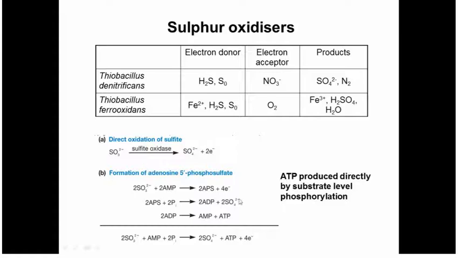And there's a cute bit of biochemistry here that allows these sulfur oxidizers to generate ATP directly, because sulfite can combine with adenosine monophosphate to give you adenosine phosphosulfate. And then this can combine with inorganic phosphate to give you ADP. And 2 ADP gives 1 AMP and 1 ATP. So there's a direct combination of the redox reaction and phosphorylation here. This is very simple. This might be much easier than oxidative phosphorylation.